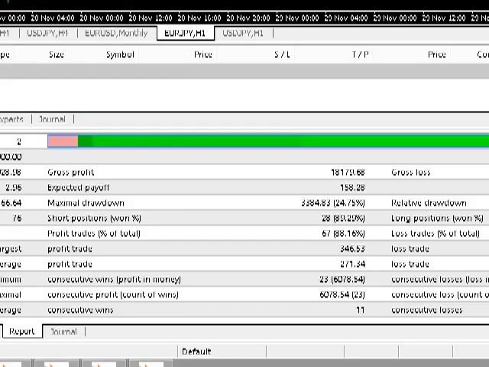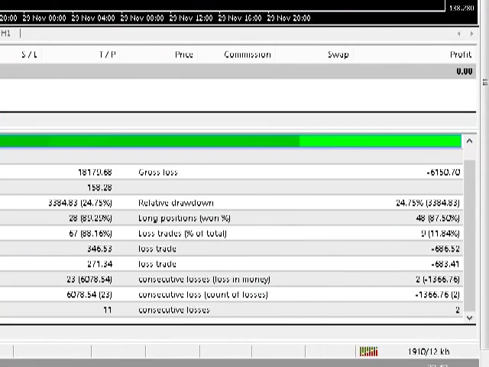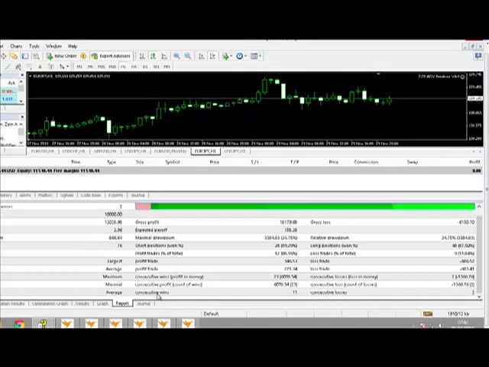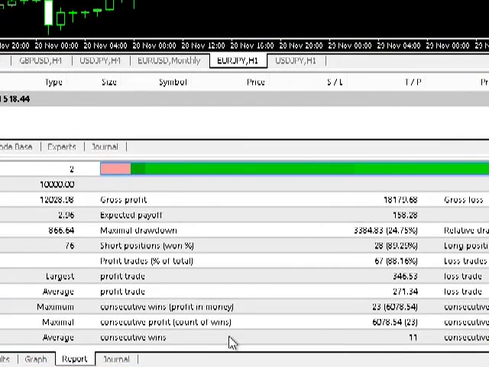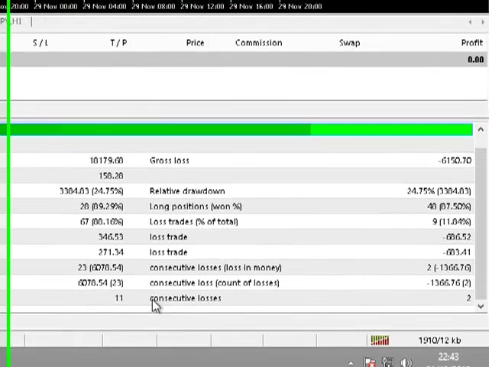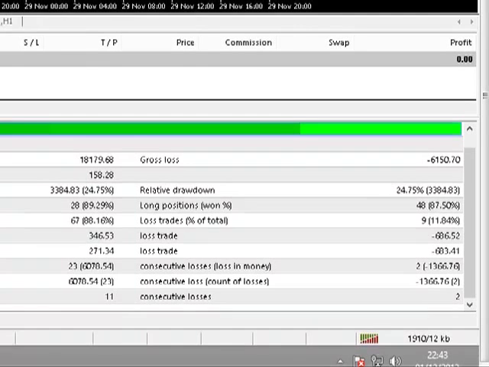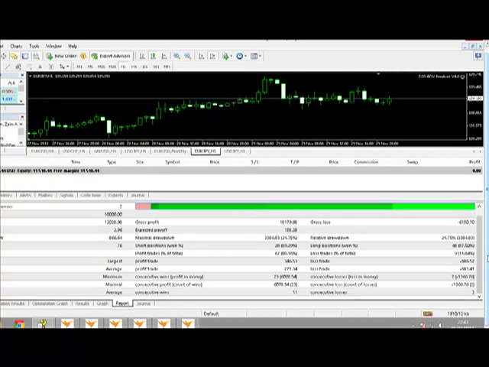Now here, if we look, we will find the consecutive wins 11 and the consecutive losses 2. That means you will have 2 losses, one after the other, only twice in 4 months. That means in 2 months you get 1 consecutive loss of 2. The rest of them are all profitable.